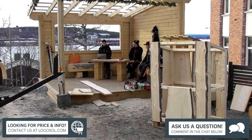So let's get started. We'll start by having a look at the B751. I need some more boards. Sorry, I forgot about Anders. He's a carpenter today, so he's going to finish up these wood racks.